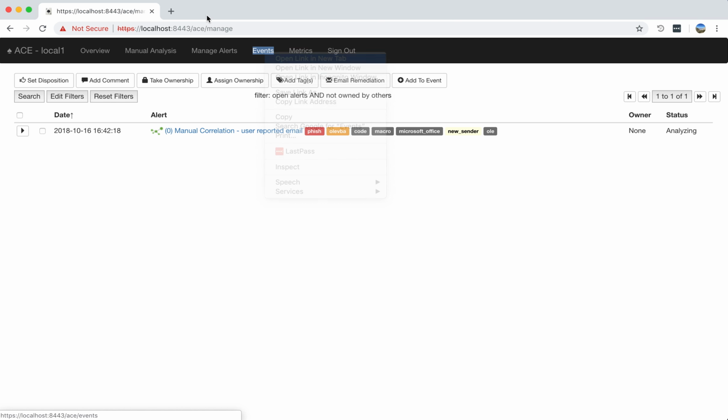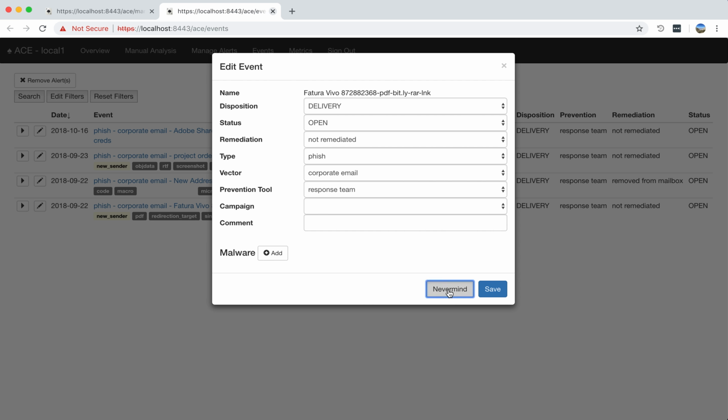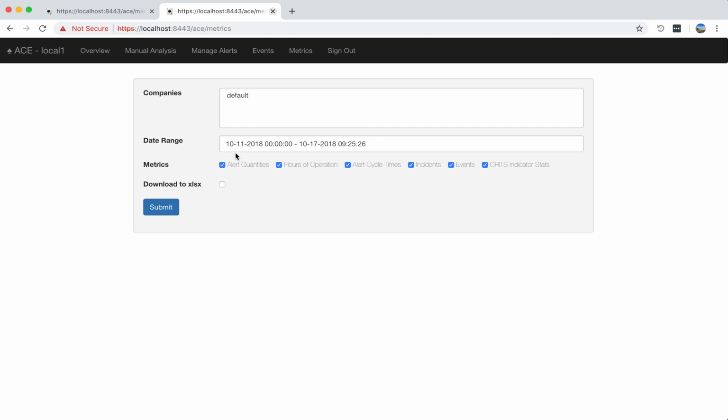I'll show you the events over here, which I kind of already touched on, but you can use this to manage your response activities. The metrics tab basically will give you some tables around the data that ACE generates. So I'm going to comment out crits because I don't want to show an Intel source that I've tied in.